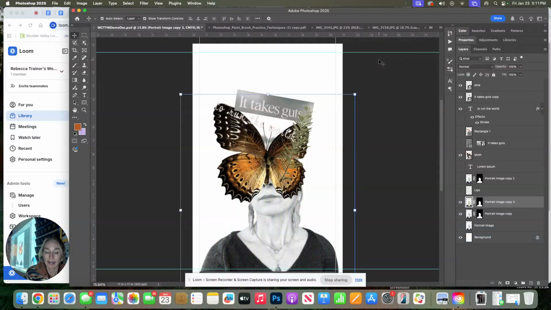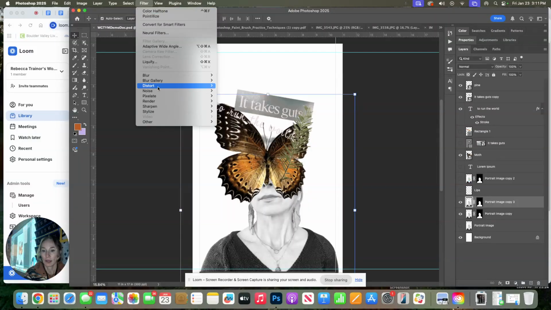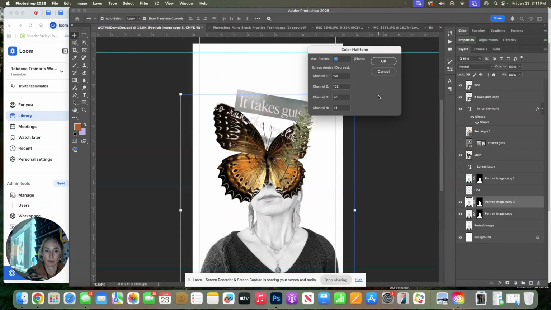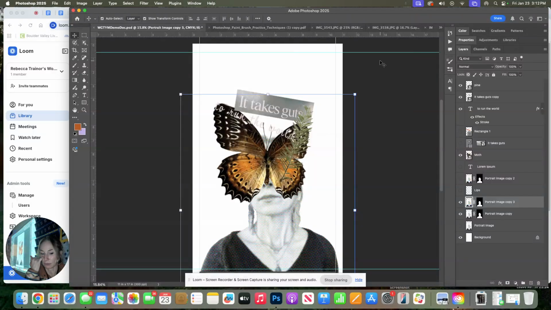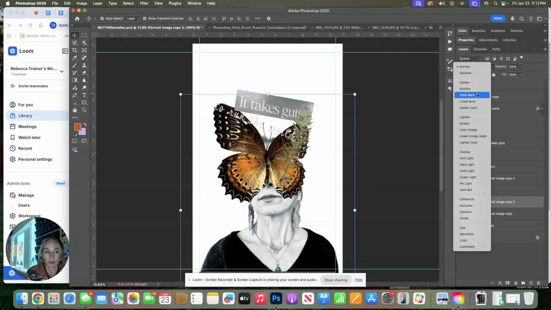Okay. So I got a color halftone, and it's interesting. It's not maybe as bold as I want. So if you want to make an adjustment to that, you can undo it. You can go back into your filter menu, and if you wanted it to be a little more bold, that's another option that you have. Okay. From there, I left it like that. Oh no, I didn't leave it like that. Sorry, I did change it.